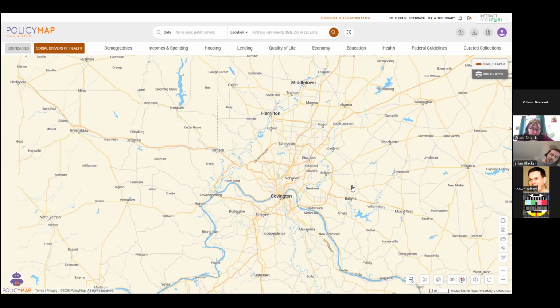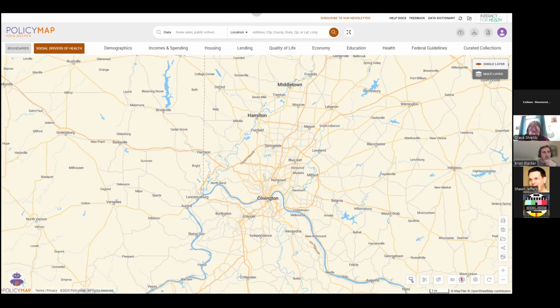So I'm going to hop over to do a quick walkthrough of multi-layer mapping, and then we'll circle back to some of the questions that folks had. The multi-layer mapping tool allows you to add multiple data layers and set specific conditions on each layer, to be able to see intersection, overlap, or non-overlap across different data layers. You can see some geographic relationships with the data that you've uploaded.